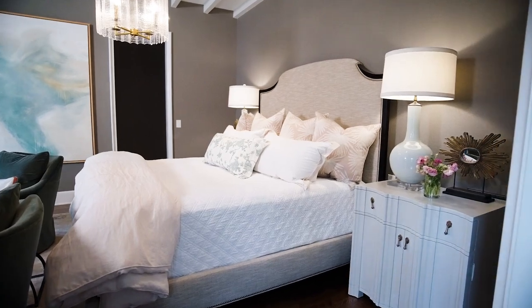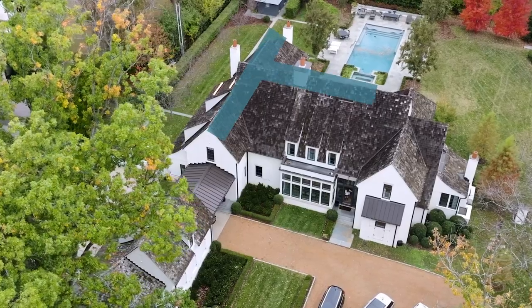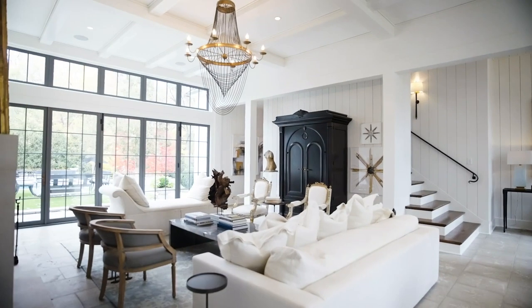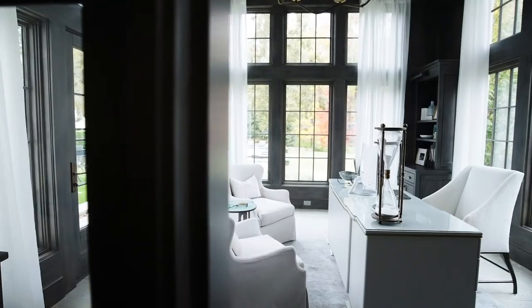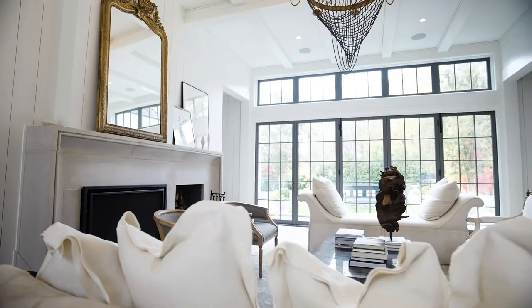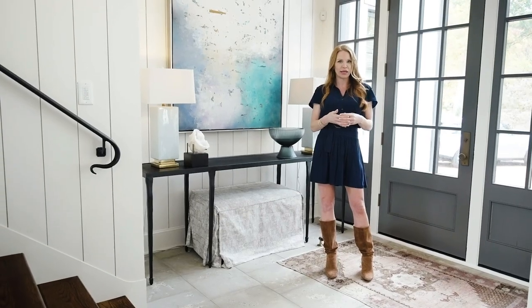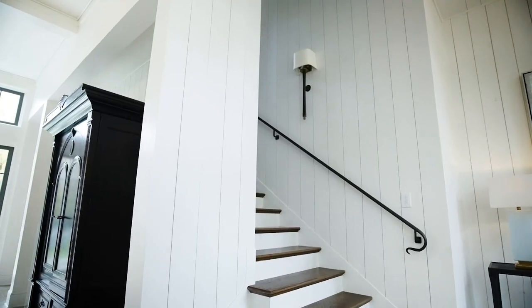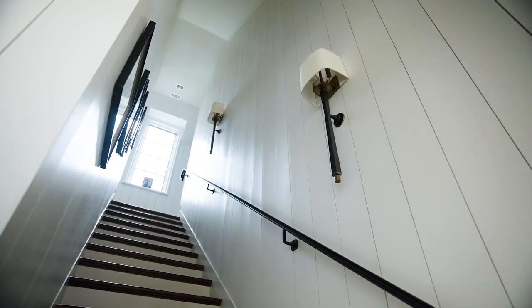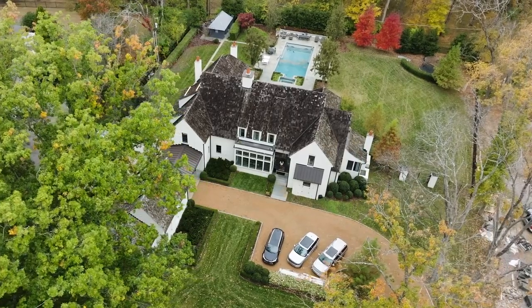When we were designing this particular home, it was a little more simple because we did have the luxury of creating anything. It is shaped like an H, so in the lower level we have the primary bedroom, the owner's office, and on the opposite side we have all the public areas — a breakfast room, a large kitchen, and right in the center of the H there's a beautiful salon, which is perfect for entertaining. Even though these clients love to entertain and have this beautiful big salon, they also have young children that need lots of space, so they have all the children's rooms upstairs, a bonus room, and a guest room. All those spaces are part of your equation — how much am I going to entertain, how much square footage do I need, and how does that work with the flow of the house?